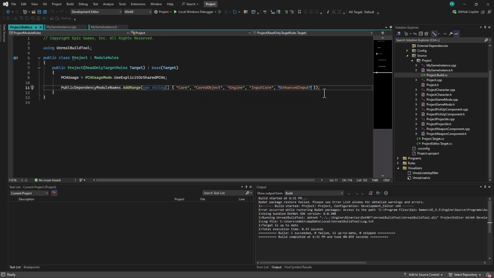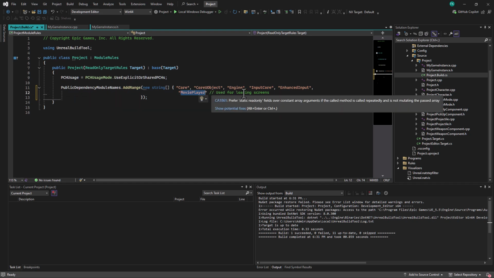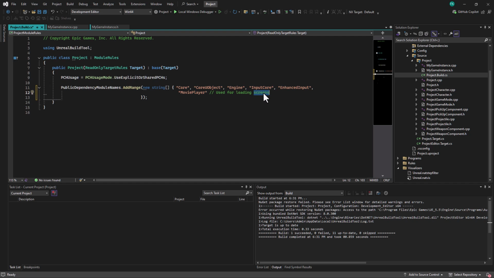We also want to add the module for the movie player. Right, so the movie player module will be used for the loading screens, and now if we save and build this, we'll have access to the movie player header files and the whole module.